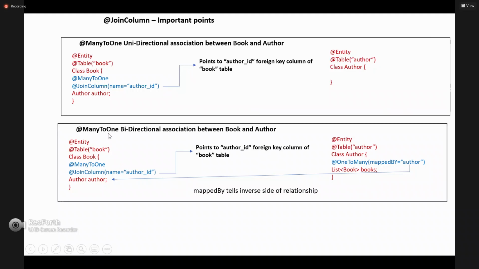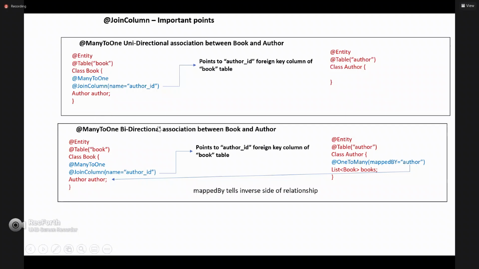But in many to one bidirectional, now in author we'll have books also. The inverse of many to one is one to many.